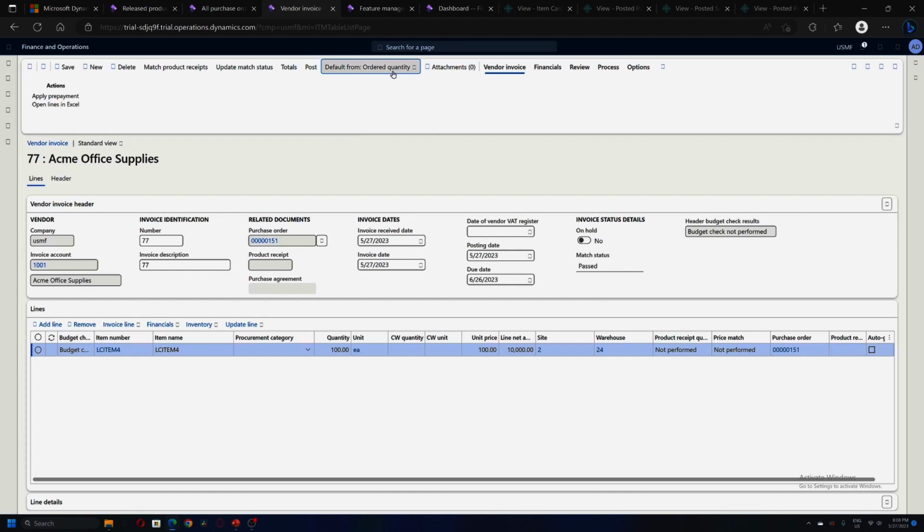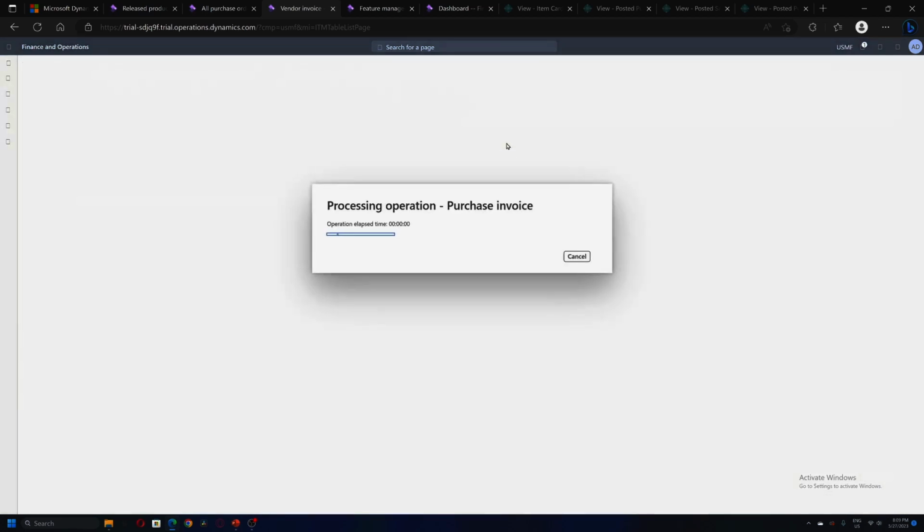So we will take the line to be defaulted from ordered quantity and also update match status, and then we will do the purchase invoice posting.